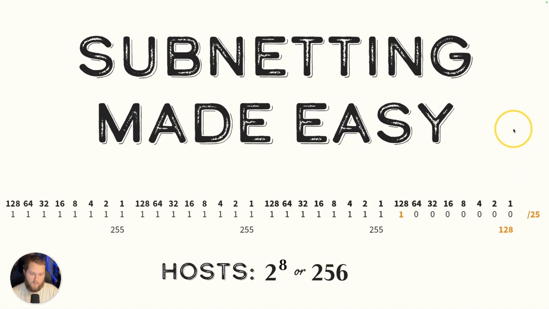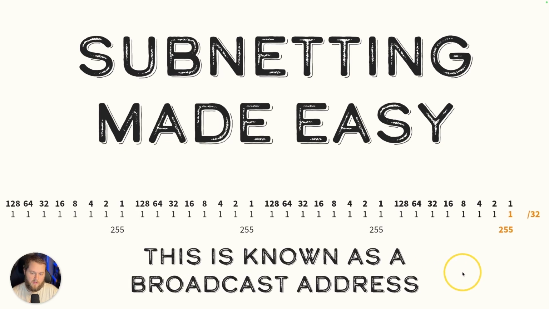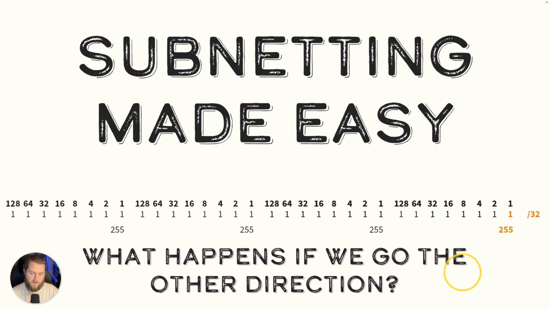So let's talk some more about bits. When we turn something on, we're going to start to see the power of 2s at play. The power of 2s is really important when it comes to subnetting, because as we turn bits on, we're losing some of the hosts that we would have, but this allows us to further segment the network. So let's just take a moment and see how this goes.